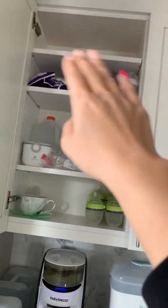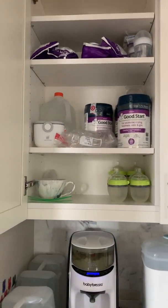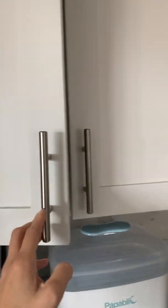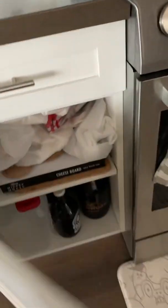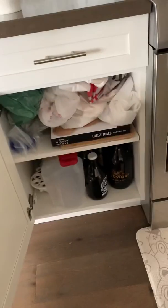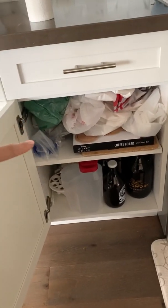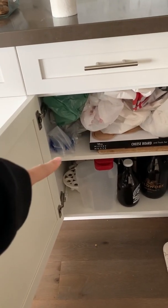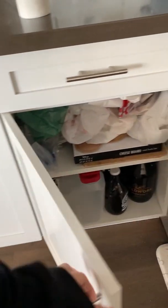Sooner or later we'll stack more bottles up top of there that once he grows out of, which today is just 3 months. So once he grows out of all that, we would go put it in there. So for the most part, I gotta organize this stuff down here, which I think this is where I'm gonna move the Instapot down here. Maybe I'll make a section for the plastic bags.